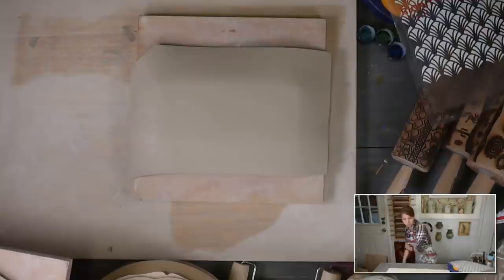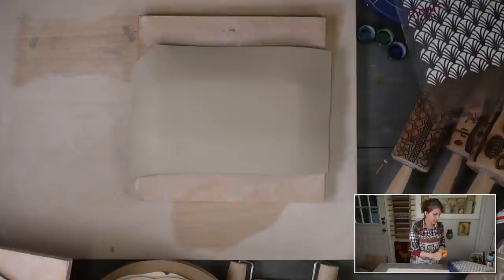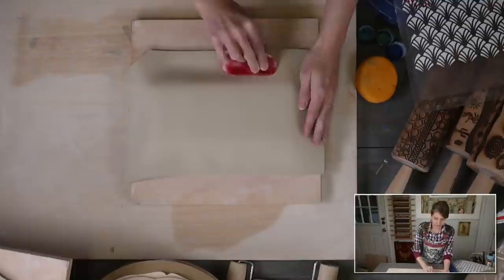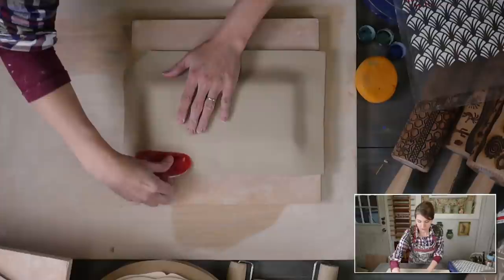And I have a yellow rib somewhere, but it's kind of walked off. So we're just going to go ahead and use a red one, smoothing down the sides with the red rib, and just get that smoothed out. So there's a trick here.